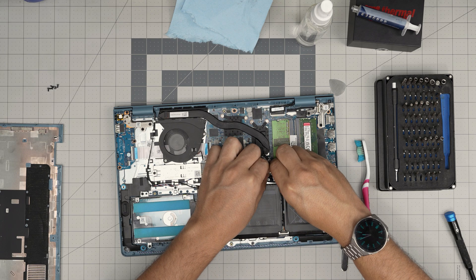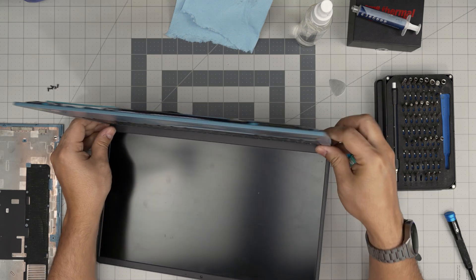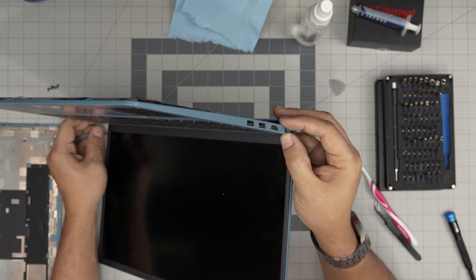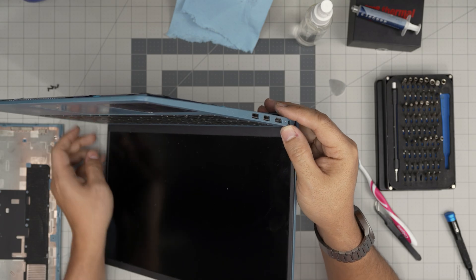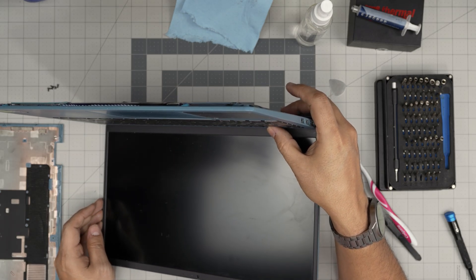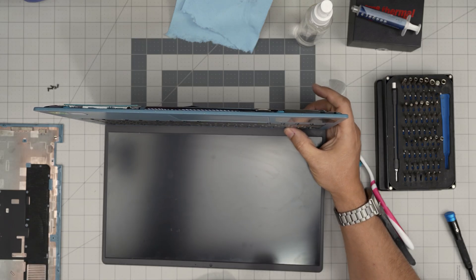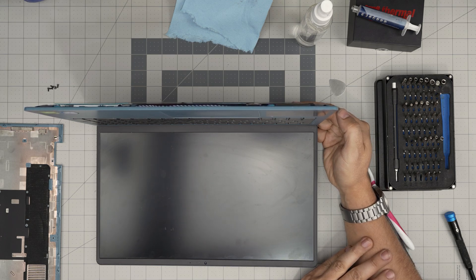Put the battery connector straight into the jack, and now you can power it on. It turned on then off — maybe not enough battery. Try again. Before you put the back cover on, power it on and make sure everything turns on okay. Don't panic if you don't get a screen right away — just wait up to 30 seconds. It may turn off and back on again due to the BIOS — just plug in the charger if needed.